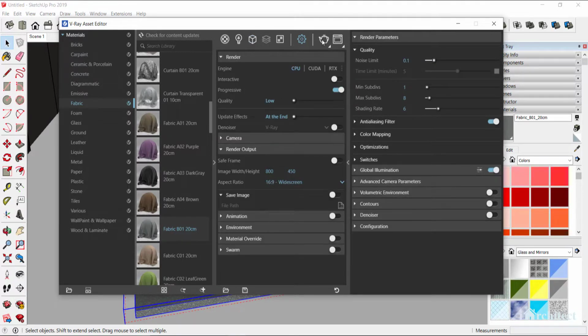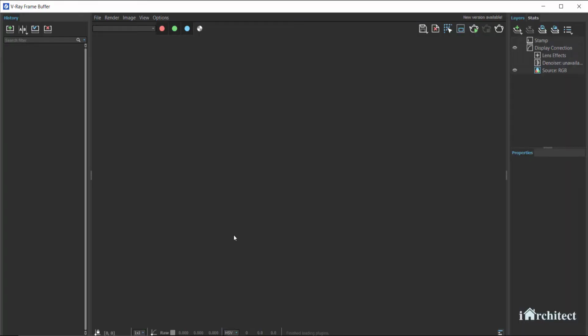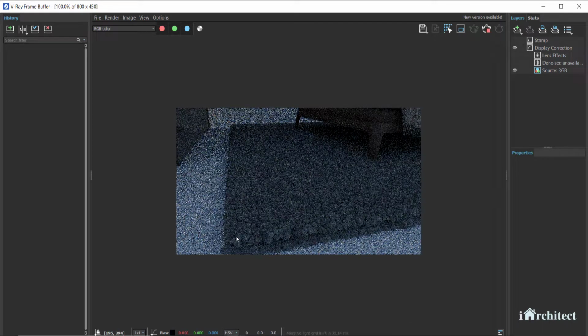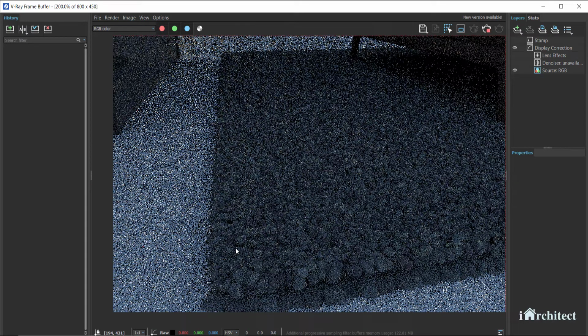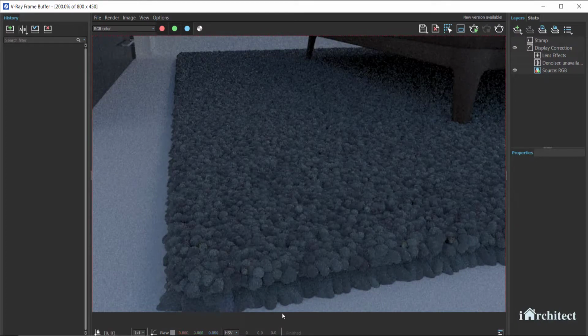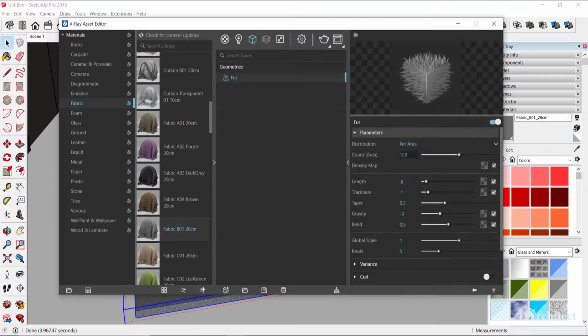So let's check the render. The thickness is very high. We have to decrease the thickness and a little bit of length also. So let's stop the render and go to object fur and change the length and the rest of the settings a little bit.